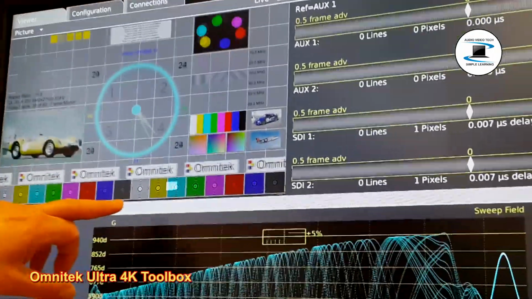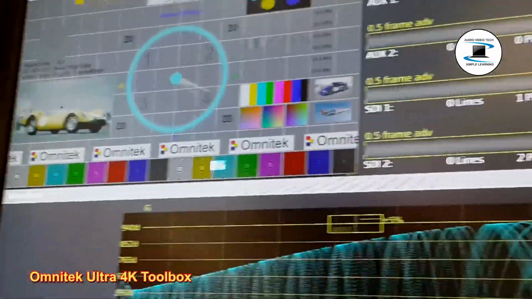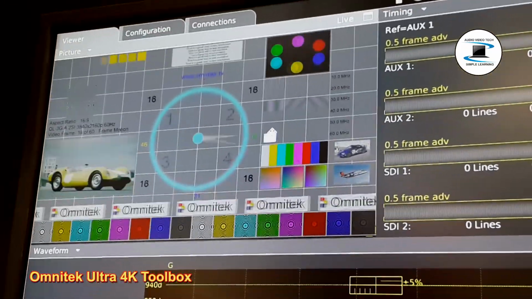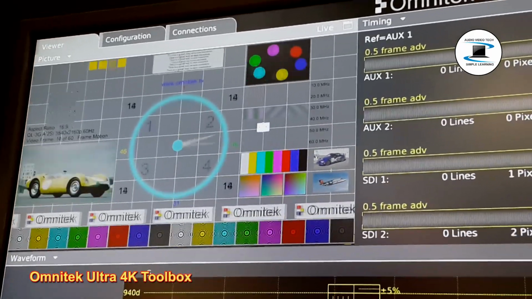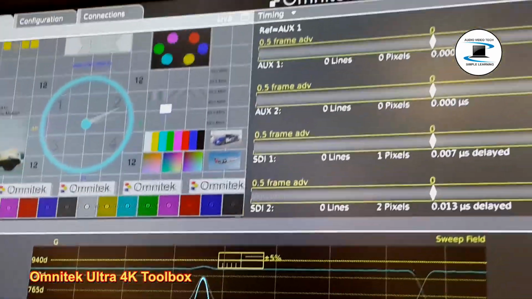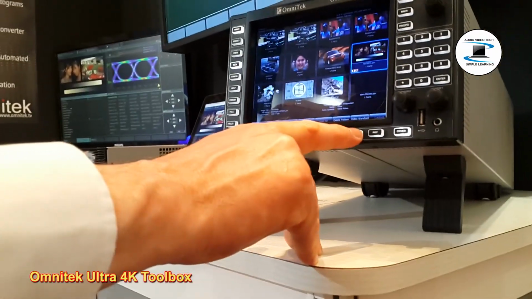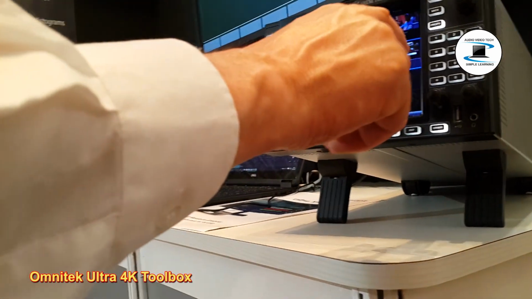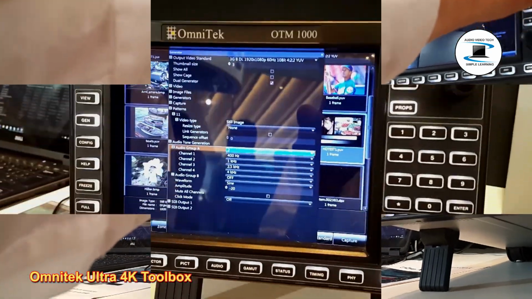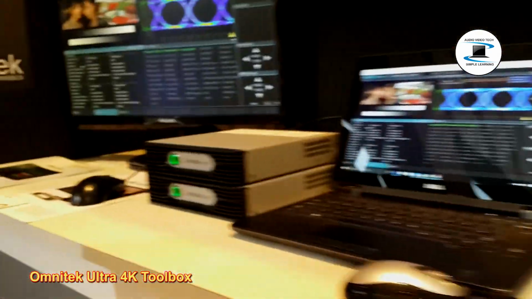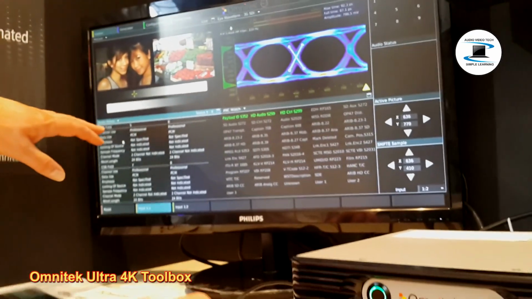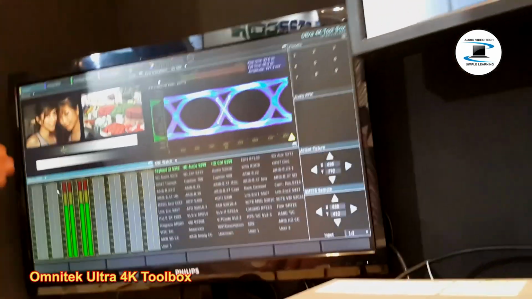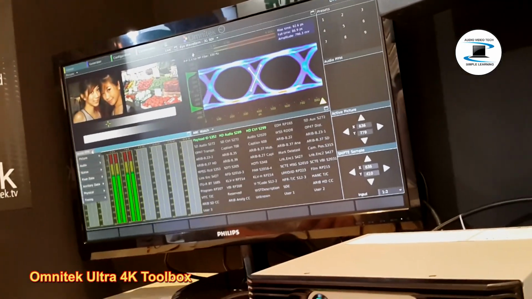So we're looking at this very small part of the picture down here. If I was to move that up to here, for example, you can see the quality of the waveform is very, very good. So let me see if I can generate audio. Now I've got information about my different groups of audio, and if I go back to my audio view, you can see I've got audio tone generation going on there, so that's perfect.